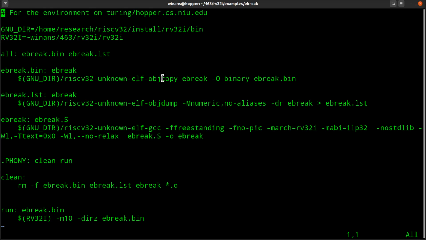All right? That is what was installed right here. This is the install directory on this particular machine, on Turing and Hopper, where the compiler tools were told to be installed using the technique in RVAL-P that I just went over. It builds this whole tree full of files, and one of them is the binaries directory where all the executables go. Now, I also, on Turing and Hopper, have the binary executable of my solution to assignment number 5 stored in this file right here. So you can run mine if yours doesn't work, okay?